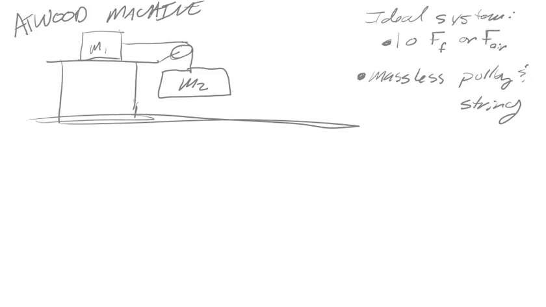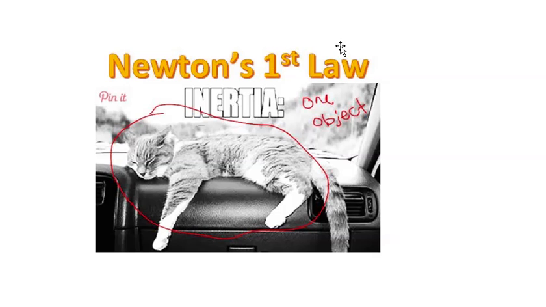All right, so let's do a quick review. Newton's first law has to do with one object. This is like a cat, which is a natural phenomenon. It's inertia. It's going to keep doing what it's doing, either staying at rest or moving off with a constant velocity. You have to force the cat, or inertia, to do anything other than what it's doing.